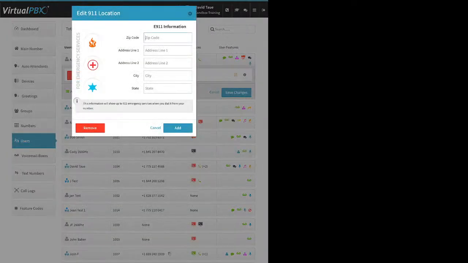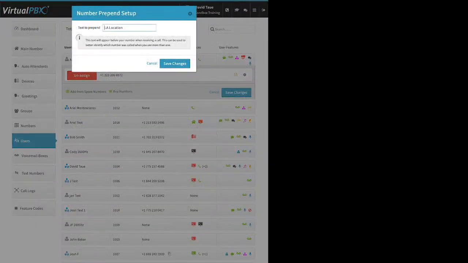E911, each phone number can have its own E911 address. This allows you then to assign phone numbers to specific VoIP phones. So that way, for E911 purposes only, that's the information that gets sent to emergency services, right? So I can assign to Bob a specific phone number with a specific address where he's located. So that way, when he picks up his VoIP phone and dials 911, that address that he's at is what's sent to emergency services. Now, when he makes his normal calls, his normal caller ID would go through, not the E911.